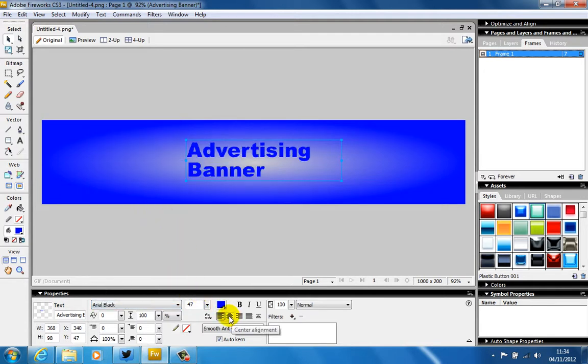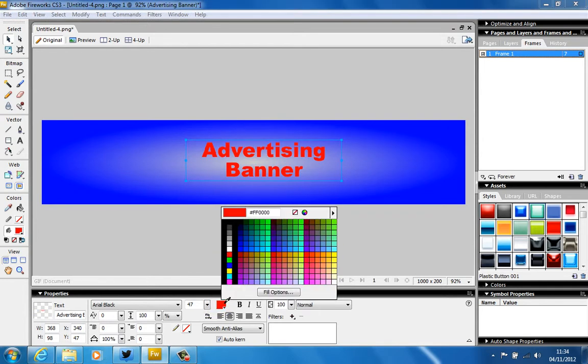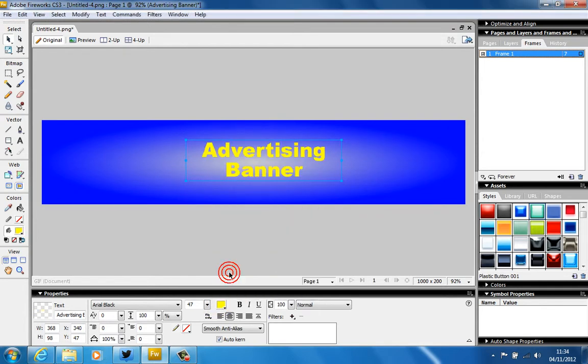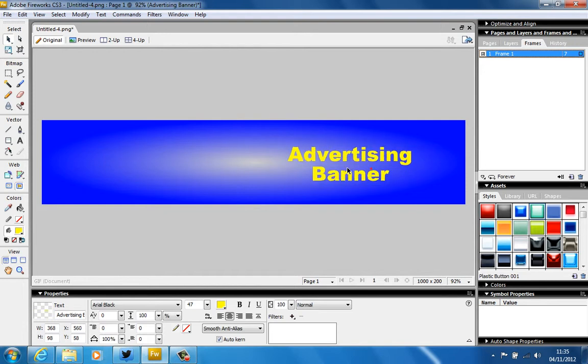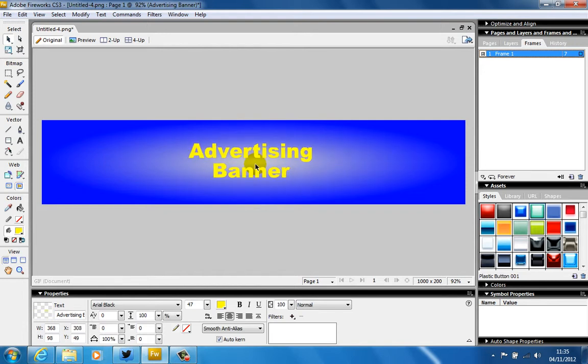I'm going to centre it, so your alignment options, just like in Word, instead of being at the top of the screen like it is in Microsoft Office, it's at the bottom. So you can use the alignment tools here, so I'm going to put mine in the middle of the text box. And then I'm going to change the colour, so I can see if it can stand out a bit more. Let's try red, could try yellow. Okay, I'm going to go with the yellow. Again, because I'm using my pointer tool, I can move it exactly where I want it to be. So I'm going to put it in the middle of my screen.